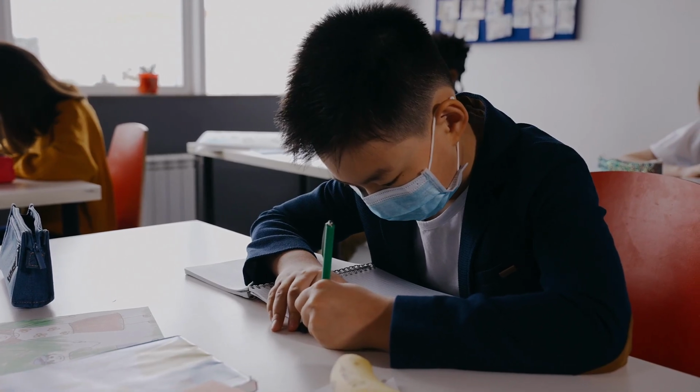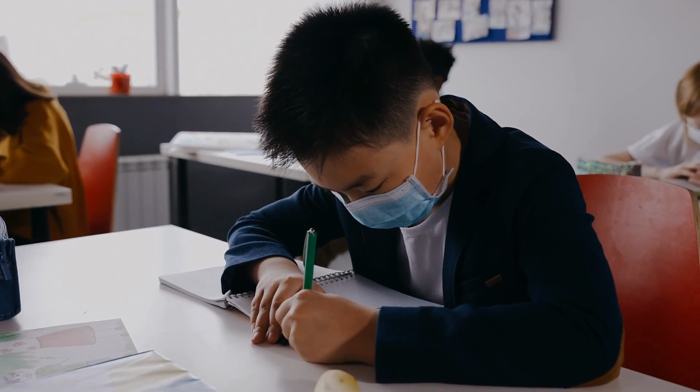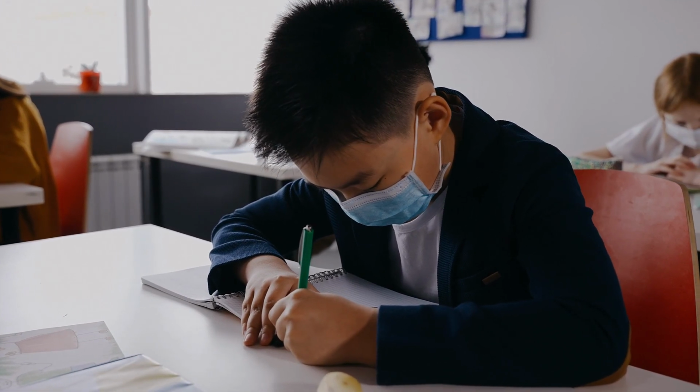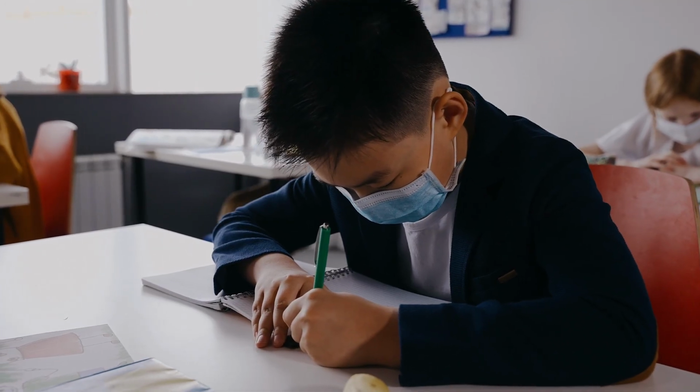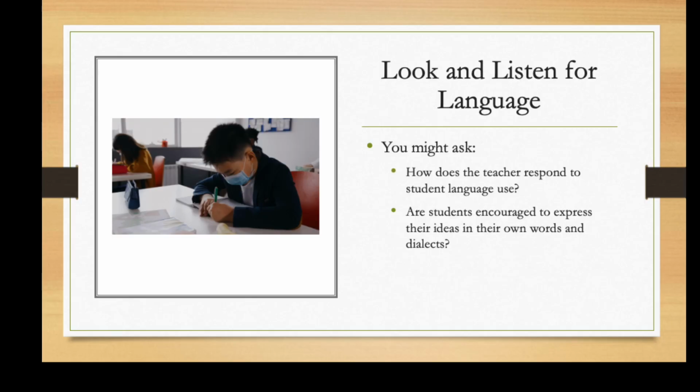Pay close attention to language. Is the teacher supporting students' full linguistic repertoire? Code switching, translanguaging, or offering sentence frames? You might ask yourself, how does the teacher respond to student language use? Are students encouraged to express their ideas in their own words and dialects? This is where you'll see linguistic justice, or the lack of it, in action.